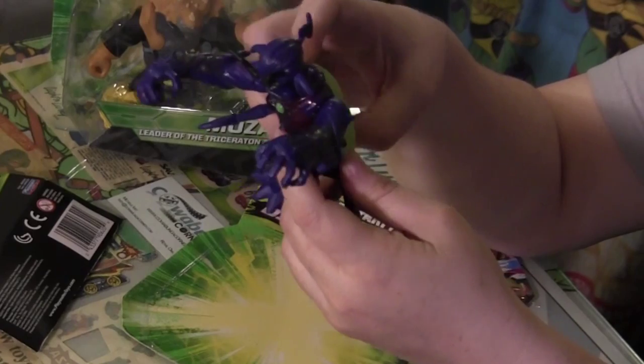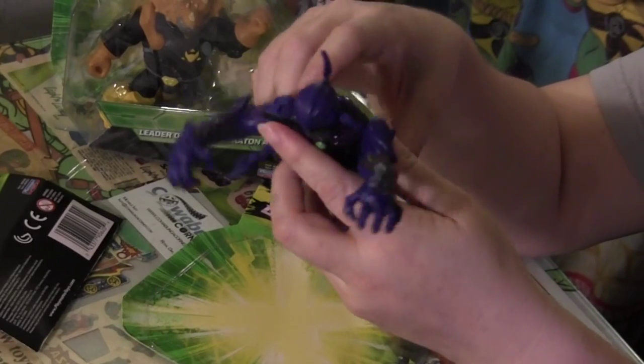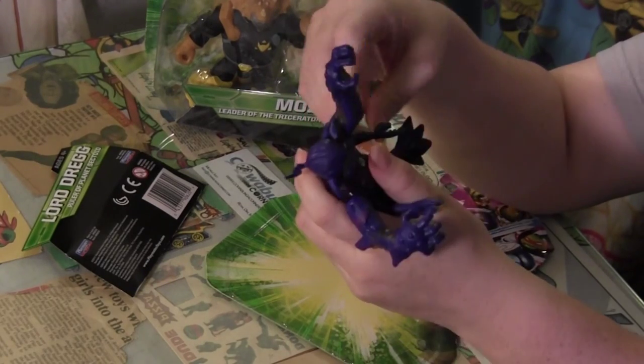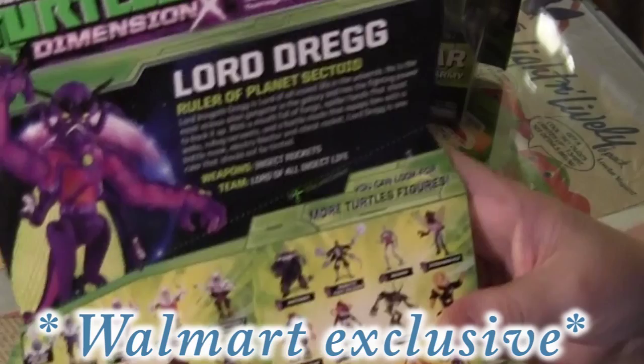I do think his wings should separate, though. I feel like this was a mistake to make it as one mold and one piece. He stands. He should be taller. His little arms do pop off, but they just easily snap back on to a little ball joint. And now we got him standing, and I am going to look at the back of his box.